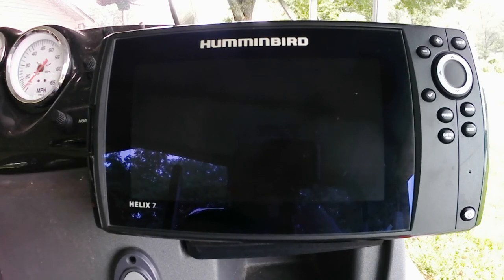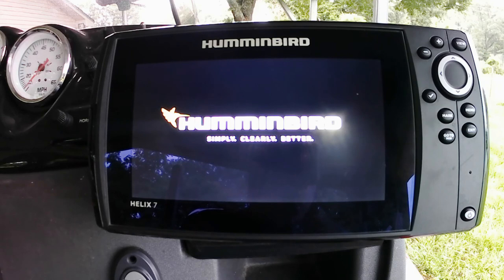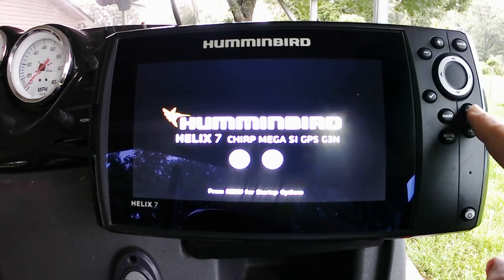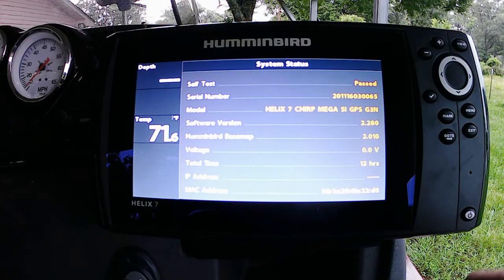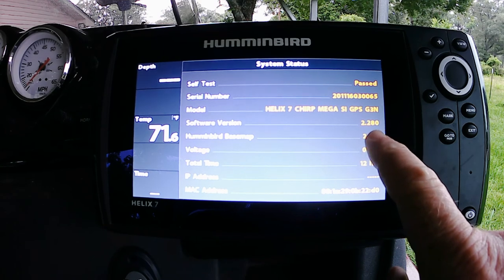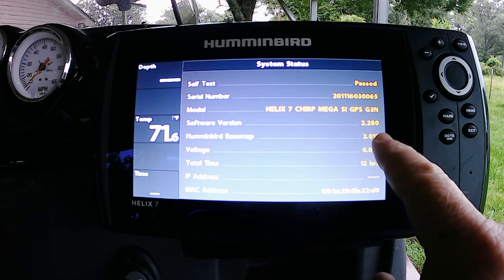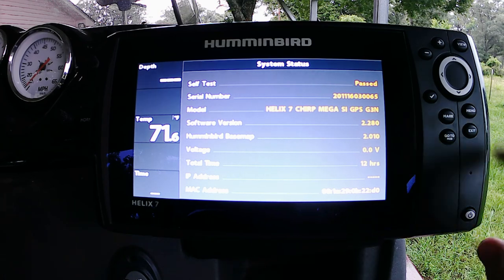Okay, it says here that you should make sure you have your Helix with the latest update on the software, at least higher than 1.15. I think I have the latest, but I wanna show you how to check for that. You hit menu when it starts up and go down to where it says system status. Go right. In here you'll see that the software version, I don't know if you can see it, is 2.28. And that's higher than 1.15 as they recommend. 2.28 at this time, it's the latest software. So that's how you check that out. Okay, we'll get out of here.